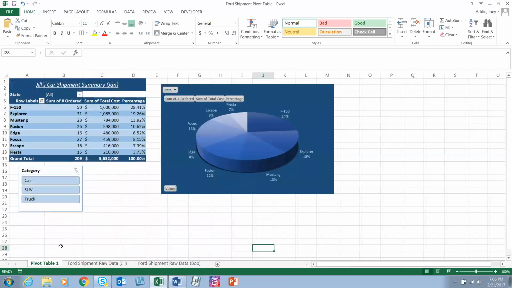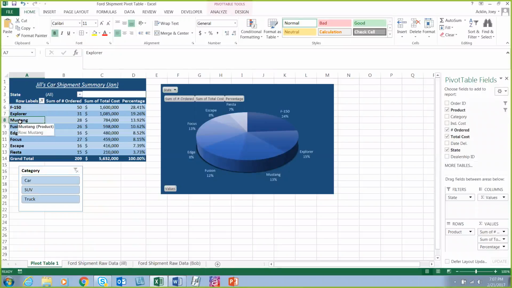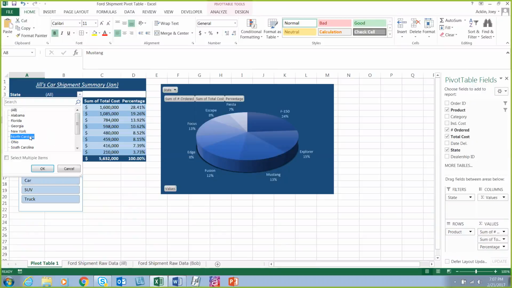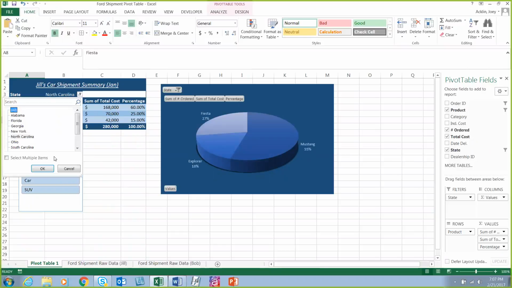But I wanted to show you just this simple pivot table with an actual slicer as well as a pivot chart. As you can see, it's very basic. It shows what trucks. I can filter it based on the state. So, let me backtrack. These are the trucks or cars, whatever model Ford sells. I can narrow it down based on the state, North Carolina, and see what's sold or shipped to North Carolina dealerships. I can change it back to all.